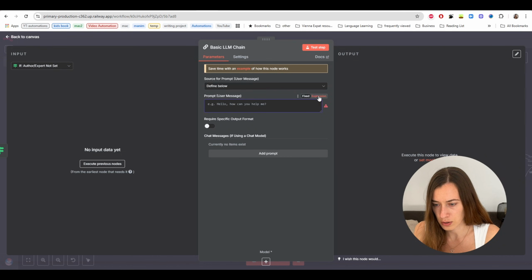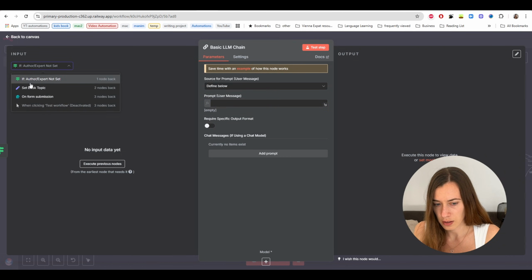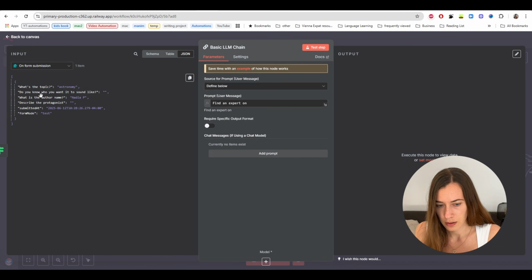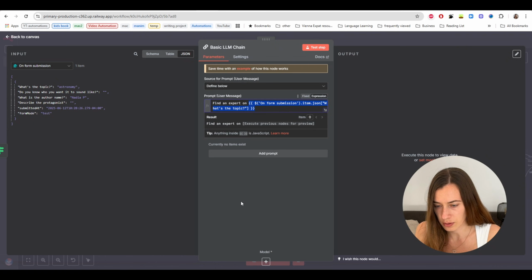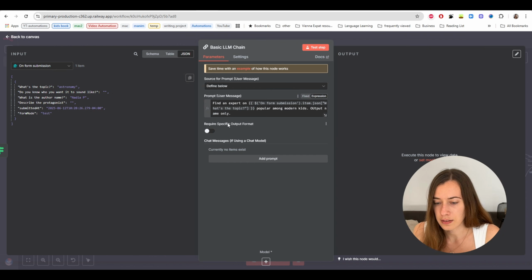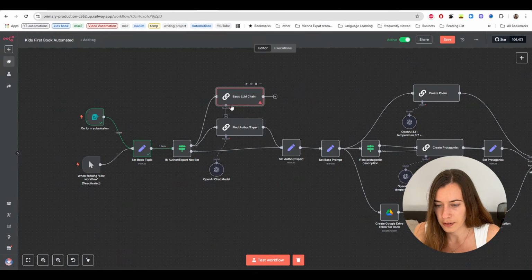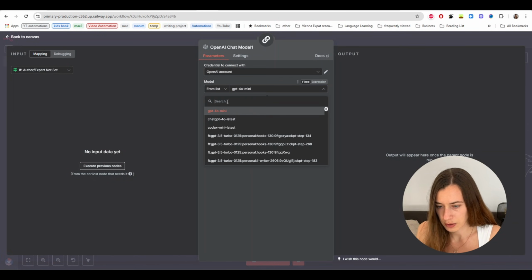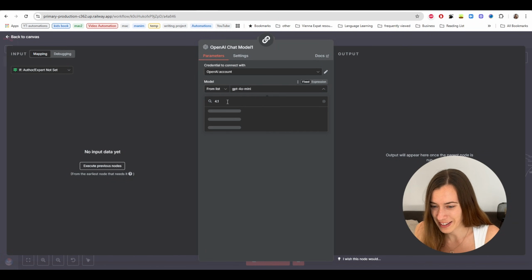Here we would first need to set it to expression, then we can write a prompt, and then we pick the topic from here, find an expert on astronomy. Let's leave it like this, and you have an output from the model, and here we will use the OpenAI chat model, search GPT OpenAI for one.